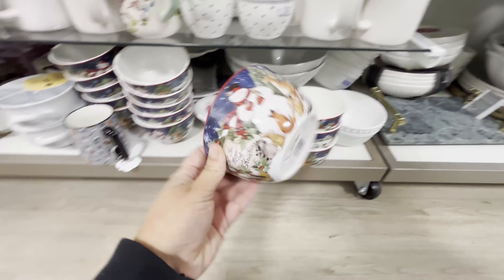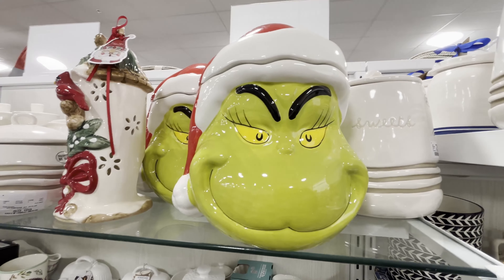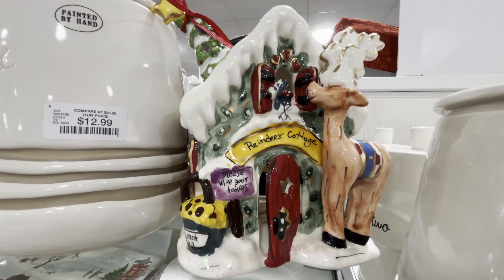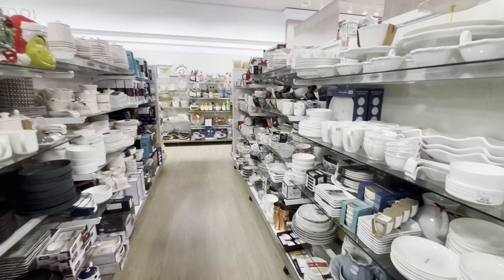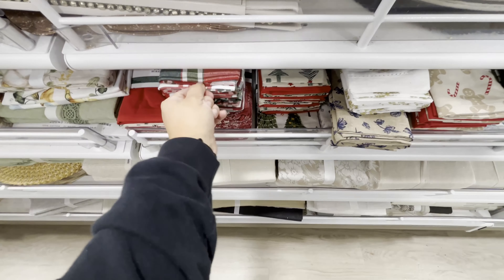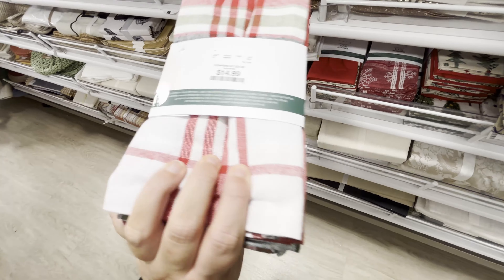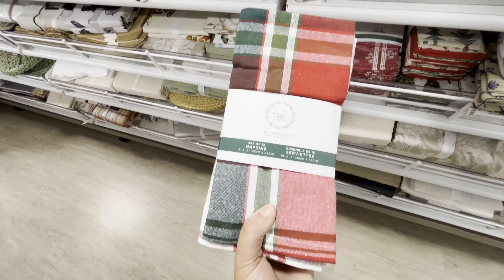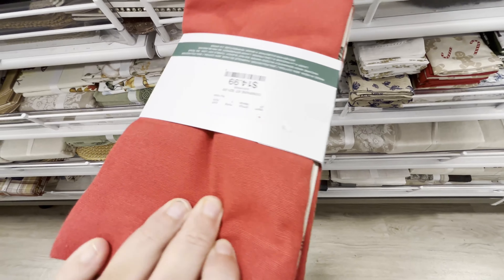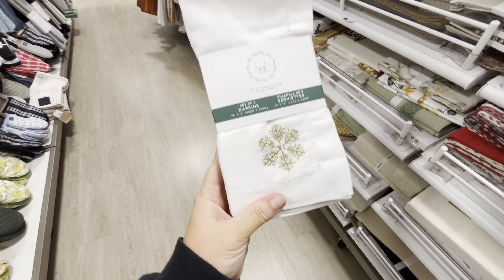Christmas tree emoji — are those still in? — $19.99. Look at that Martha Stewart ornament down there for $29. Tea light holder here — $14.99. We have this Snoopy mug for $5.99. Rae Dunn hot cocoa — it is $5.99. You do have to look for the Christmas pieces — $3.99, it is a single bowl. Grinch cookie jar — $24.99. $16.99 on the cardinal — it's glass, it's absolutely adorable. The mugs and stuff — it's not a huge Christmas section so you really have to look. We even have Christmas kitchen towels already out. I love the glitter — a set of 12 napkins for $14.99. We have this set for $14.99.